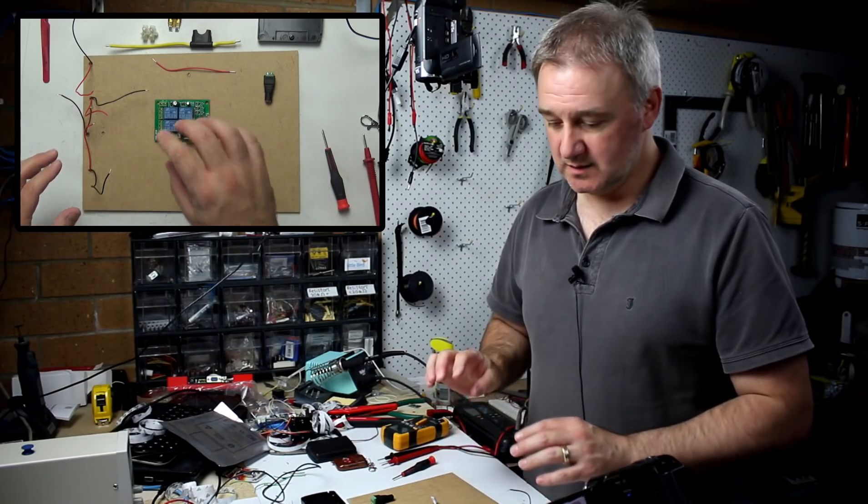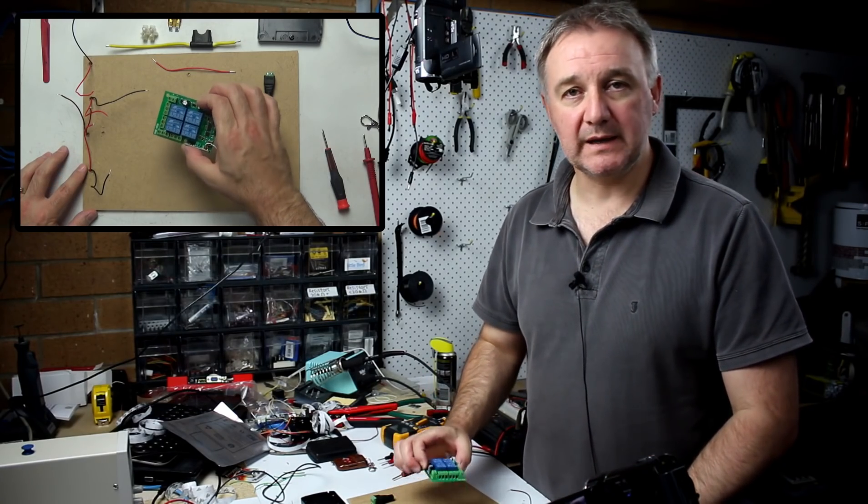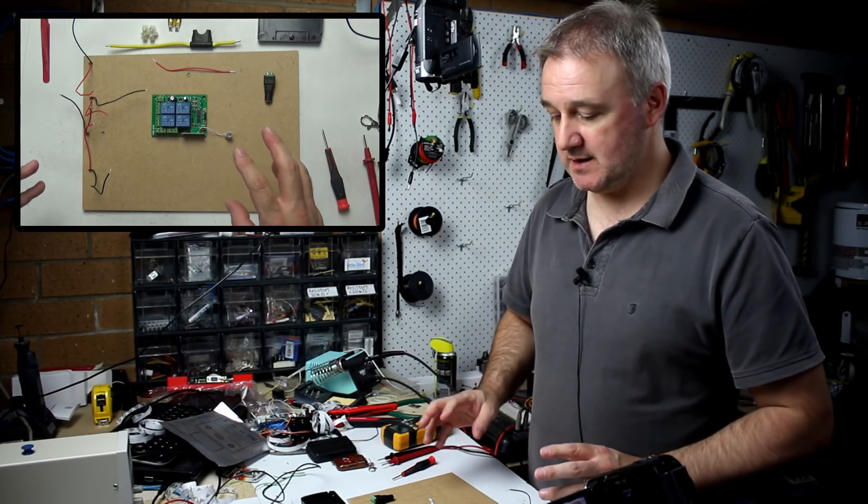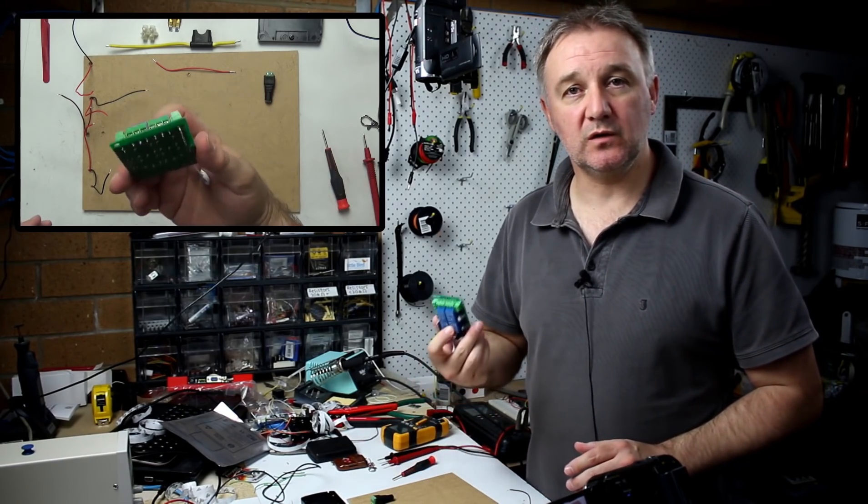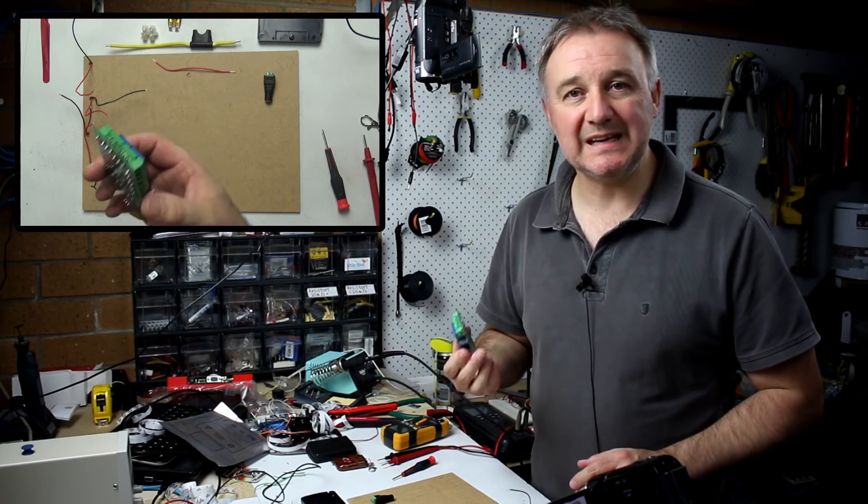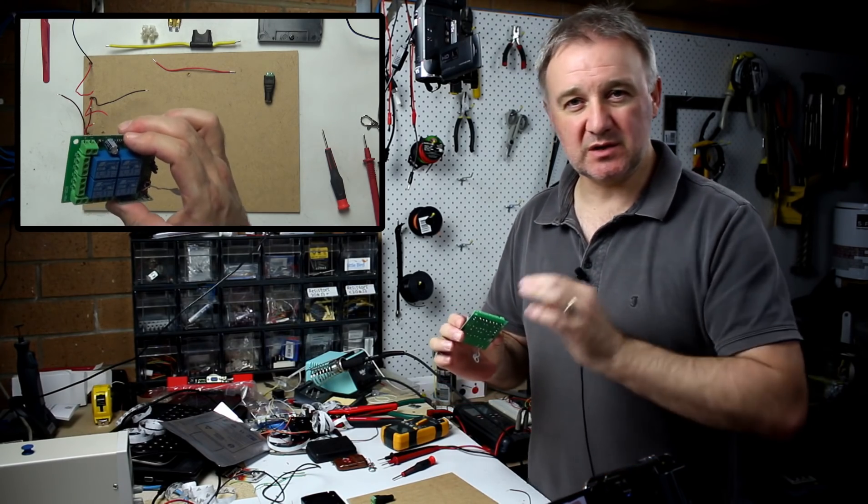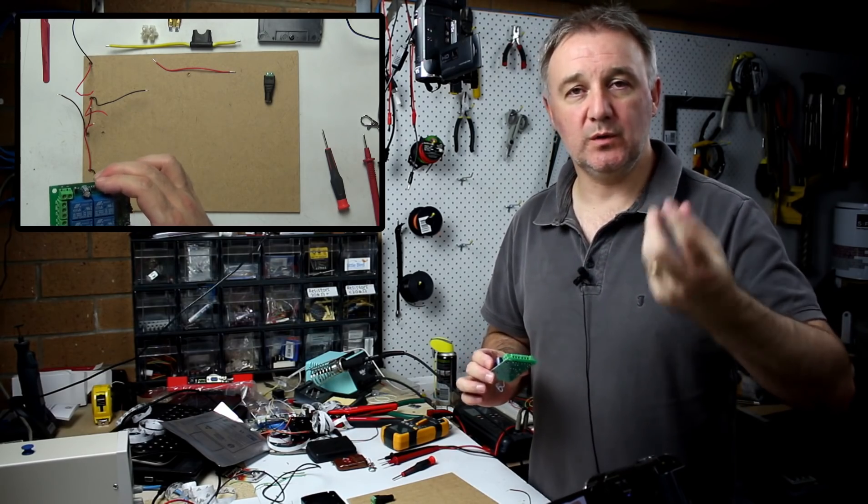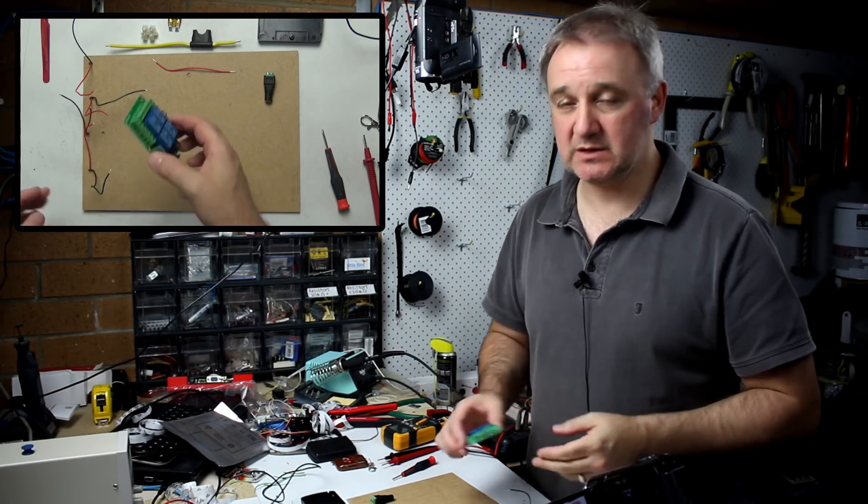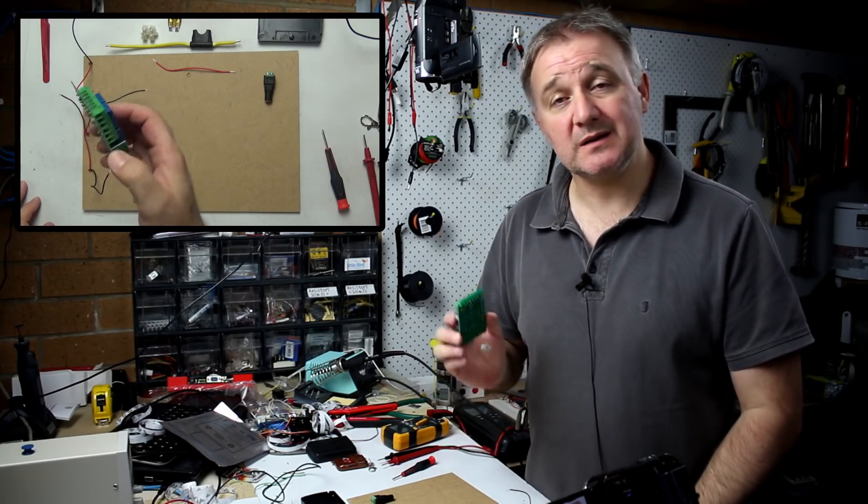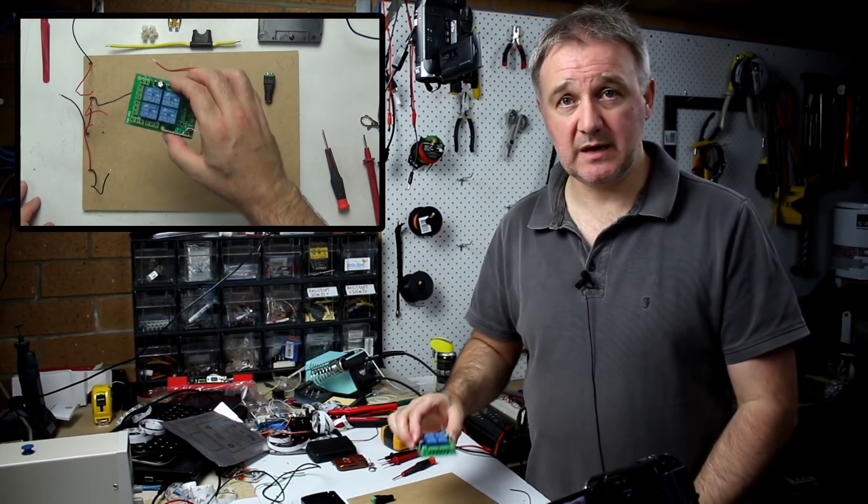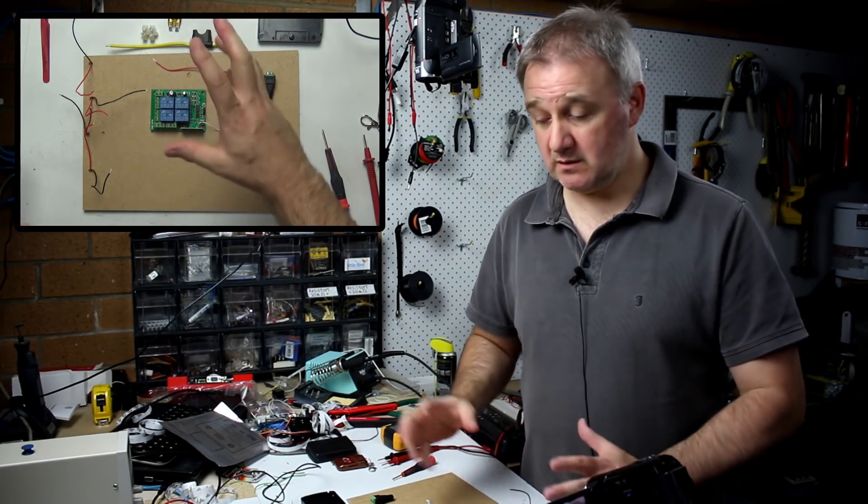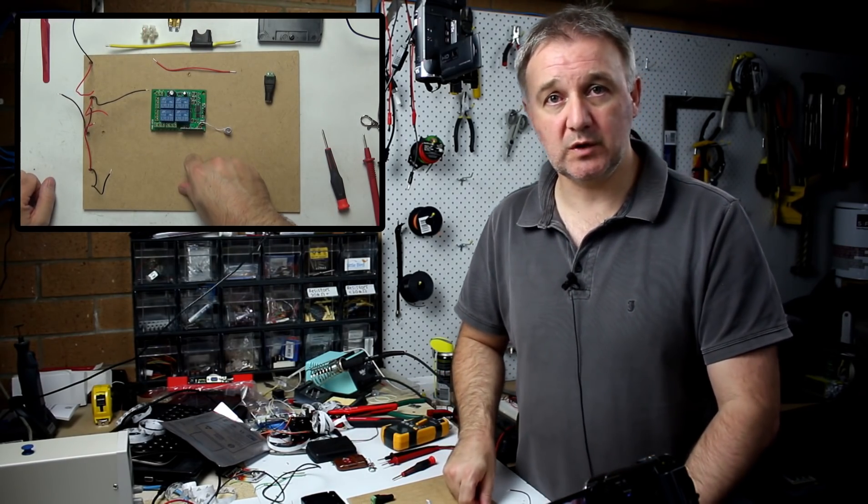Okay, so now we're about to wire up our relay board. We just need to do some wire wrangling and just think of this as four independent little switches, but inline switches. You don't just connect the positive and the negative to a particular point and hope for it to actuate. It's actually an inline situation. If you don't understand what I'm talking about, it doesn't really matter. This will be pretty clear as to how wiring this up goes. So let's get wiring and wrangling some wires and moving on.